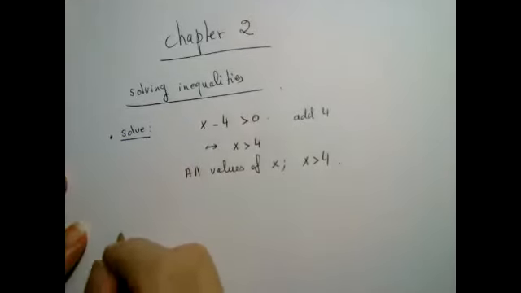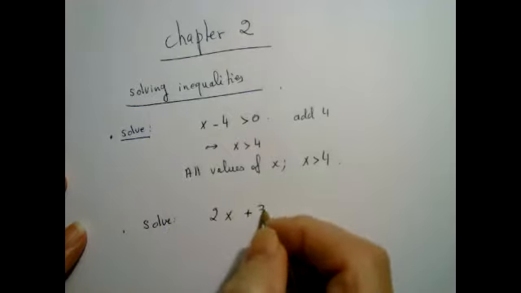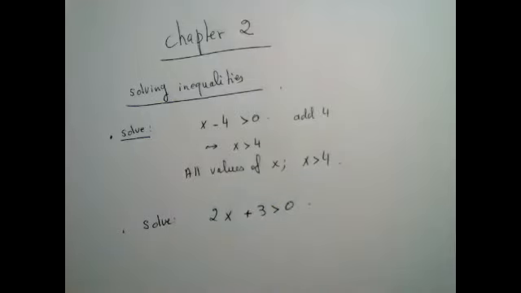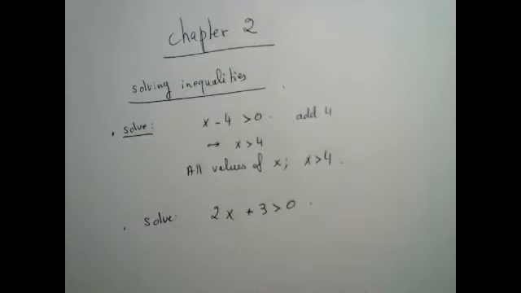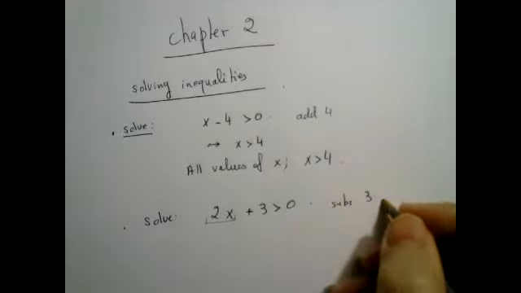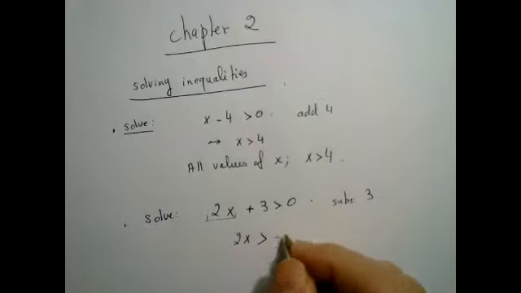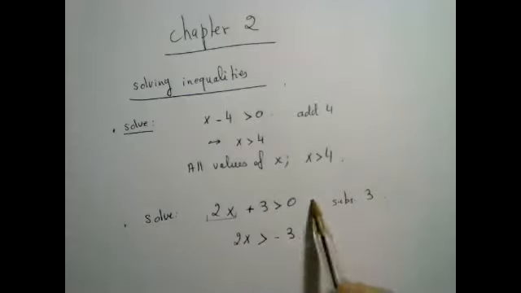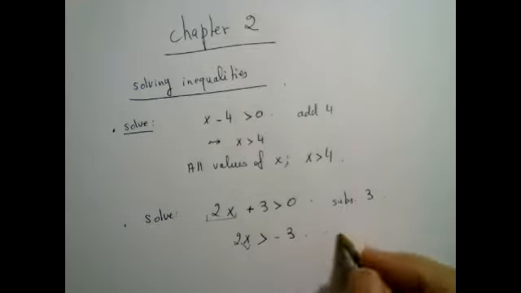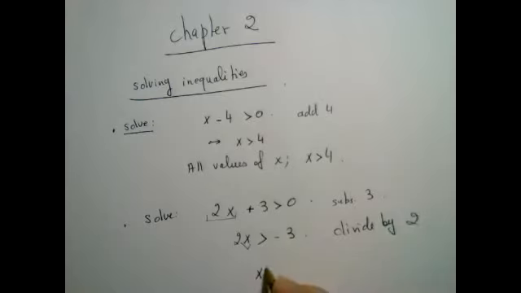Let us say problem number 2. Let us say I ask you to solve 2x plus 3 positive. Again, all the x's that make this expression positive. But the idea is always to isolate the x. In this case, we have to subtract 3 from both sides. This would give me 2x is bigger than minus 3. So take away 3 and take away 3. Now we need to isolate the x, so we divide by 2. And this will give me x larger than minus 3/2.